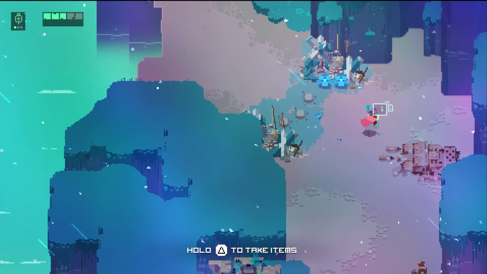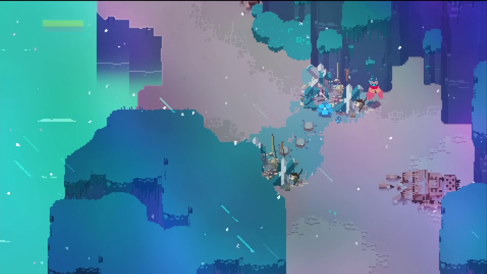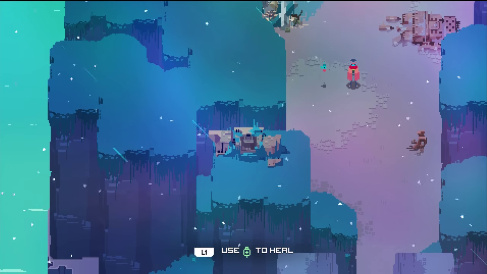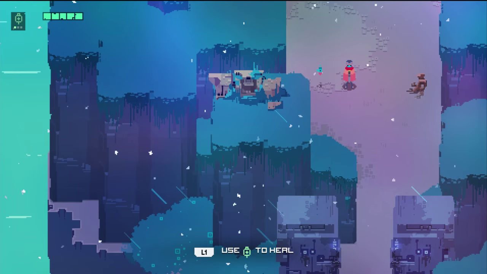All right, there's your mandatory: make sure you know how to use your basic attack thing. But how do you do a top-down adventure game without letting people destroy shrubs? A lot of destroyed machines around me. L1 is heal. There we go.